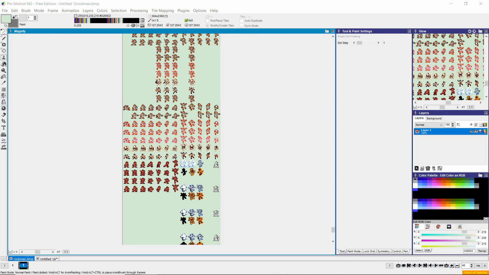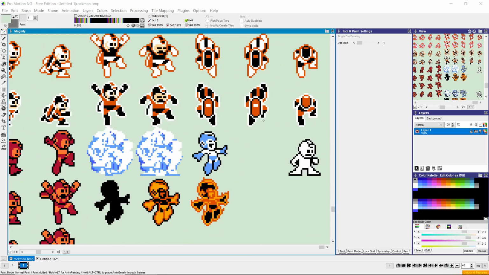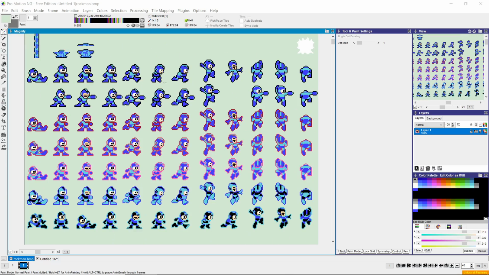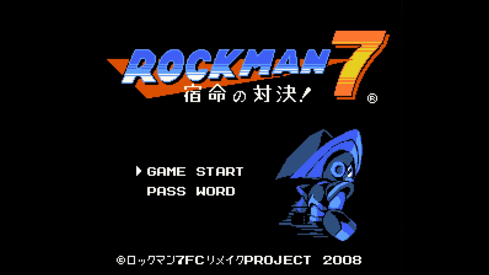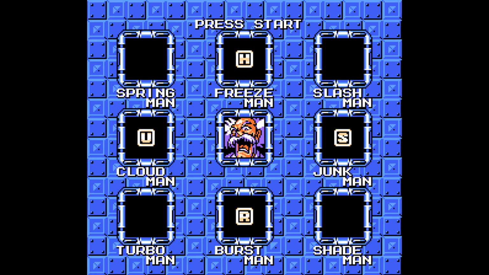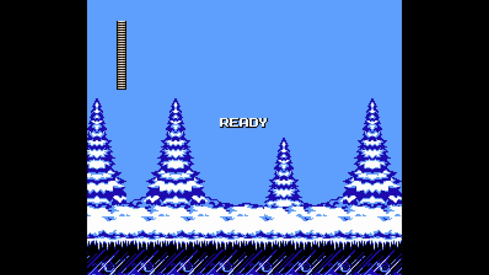Alright, now that we have what we've set out to do today done, I'm just gonna test it out in the game to see how it looks, and then we'll make some changes accordingly. Alright, so we have our game open. So I'm just gonna enter the super password so we can get all the items from the start. And then I'm just gonna quickly look at whatever and see if I need to change anything.